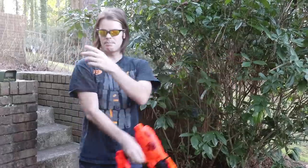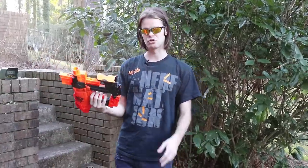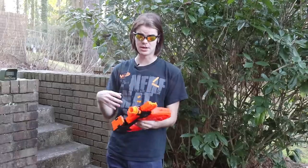My buddy Flying Chicken used to use them as his HVZ primaries, actually. He would carry a blowgun, and this is right around the era where Stryfes became ubiquitous, but he would carry two Snapfire 8s because they're semi-auto springers. You could just pop, pop, pop, pop, pop, and it was very much a gunslinger-esque kind of thing. I guess the most recent version of this would be Star-Lord in the MCU, but the dual-wielding gunslinger is pretty cool as a trope, so to speak. But that's how he would use them.